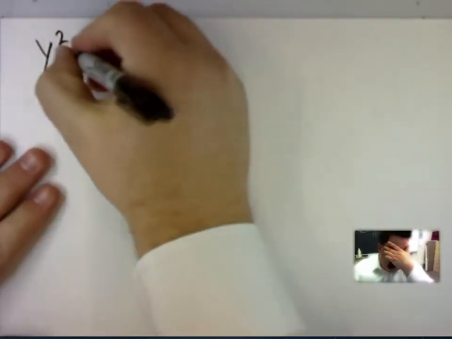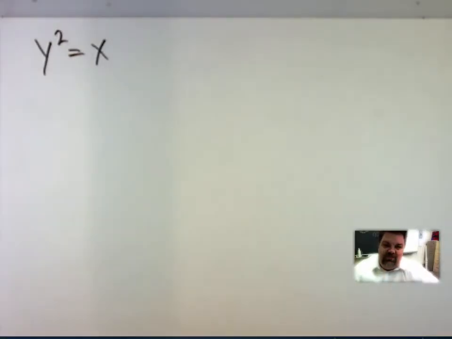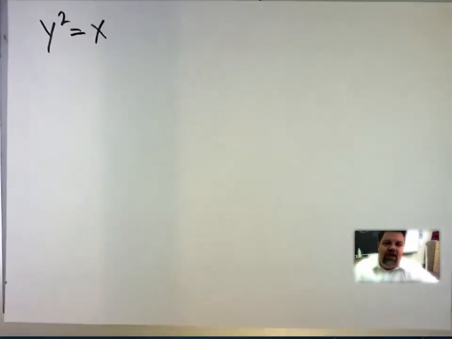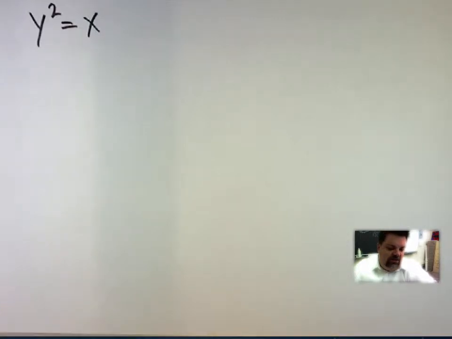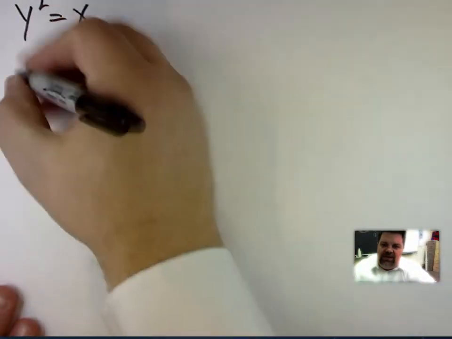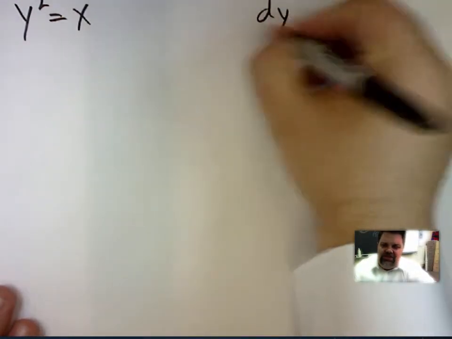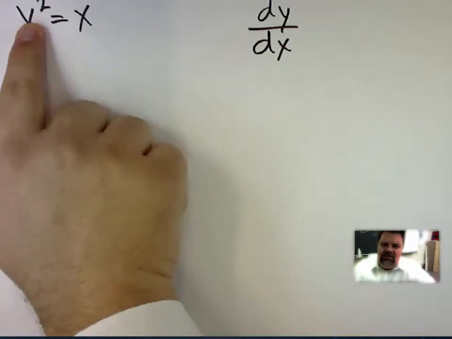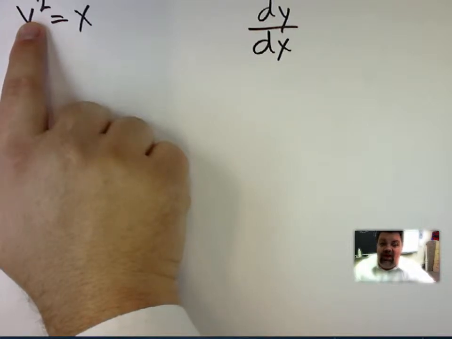Differentiation. For implicit differentiation, what we need to do is take the derivative, and we want the derivative of y. The problem with this particular mathematical equation, and notice I didn't say the word function, is that to find the tangent or slope of the line of the equation y squared equals x, I can't just say dy dx because it's y squared.